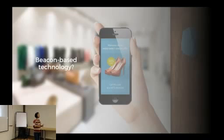We predicted that some nonprofits might actually use this for galas, like when you go to the silent auction table, they might get a message saying, "Please feel free to put in the bid number, not your name," or something like that. But what we found is that this technology is actually dying. The adoption hasn't been very great, and we will explain a little bit why that is later. But basically, any technology that is really location-based is on the way out. Not because the technology isn't good, it's just that adoption is not quite there. It's not what the users are looking for.